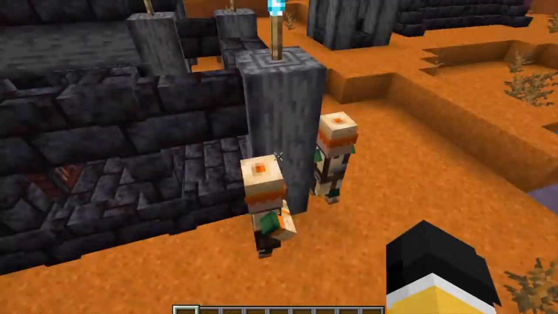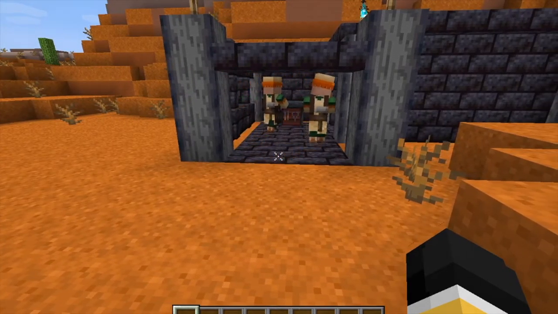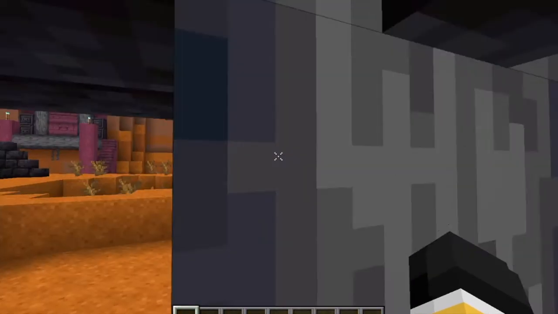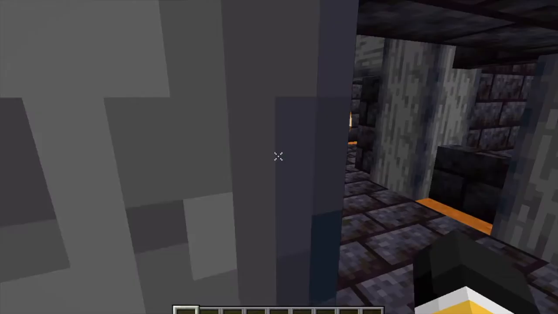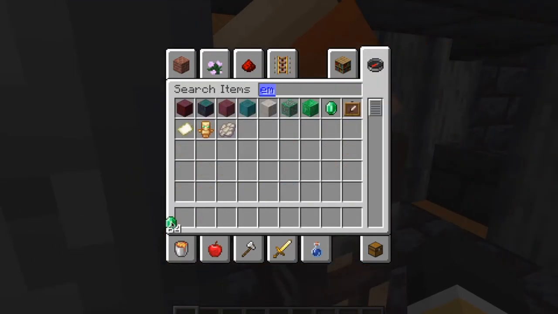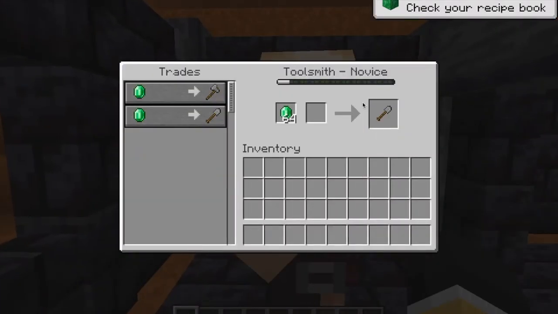Hey, guys, there's plenty of beds now. I gave these guys plenty of bread, so they should breed eventually, but I can't tell. Hey, plenty of beds over there, buddy. Plenty of beds. Okay, maybe I have to trade with them. Just click, there you go, emeralds. Okay, what do you want to buy? Stone tools, yay.